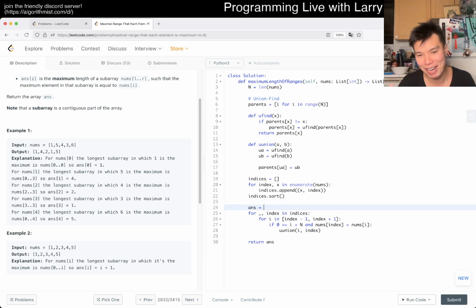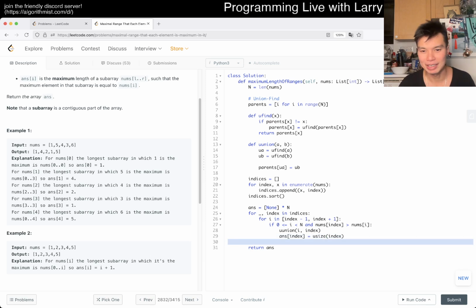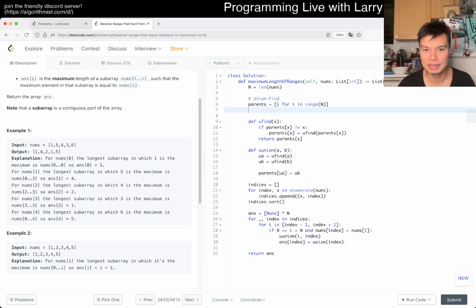Apparently I'm doing it in the most crazy way that I can, because I don't know why I'm doing it this way. But yeah, and then answer is, index is equal to, let's just say use size of index, right? I guess technically it doesn't matter which one. And here we just need to keep track of size, right? I don't know why I wrote it this way. I mean, these are values, so that's why it doesn't matter, right?